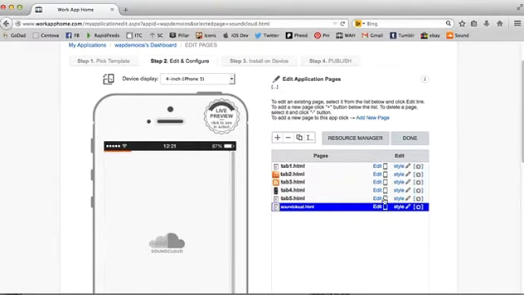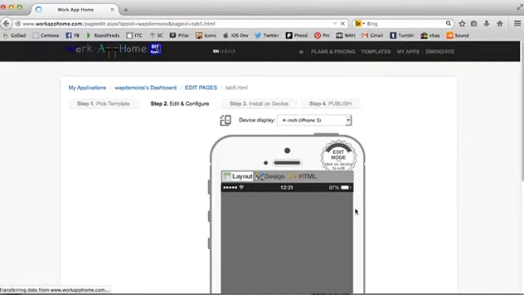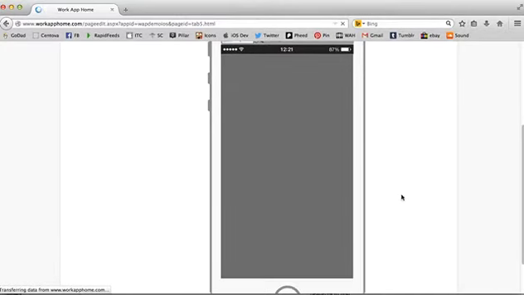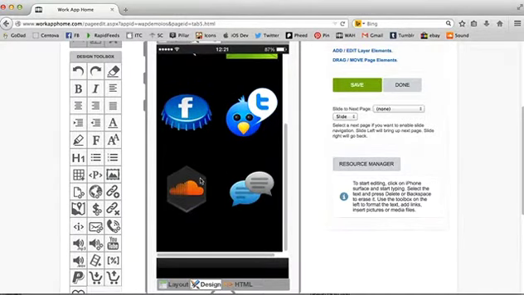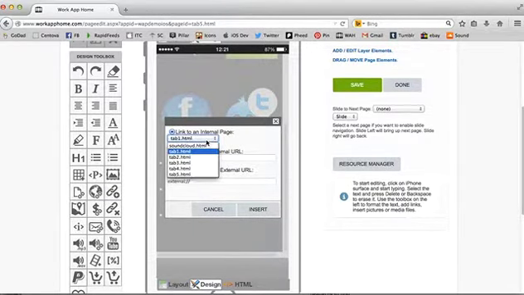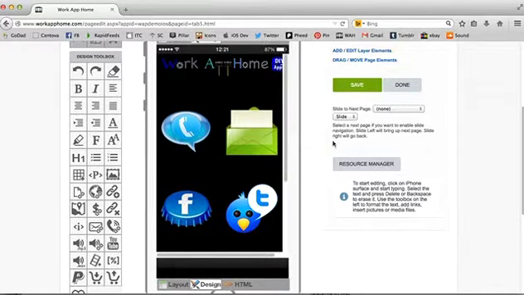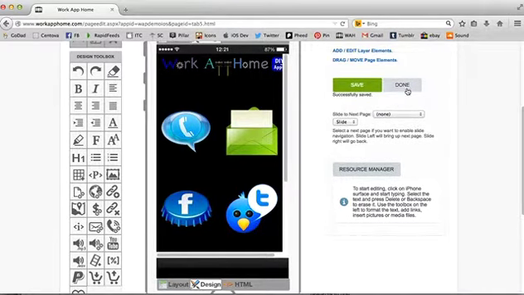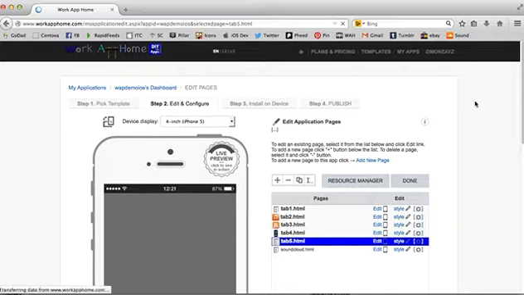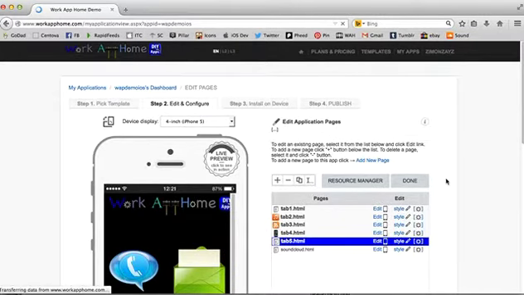Now let's go back to tab 5. As we scroll down to the bottom where it says SoundCloud, highlight it once, click right here where it says tab, find where it says SoundCloud, click on it, insert link, and there it is. So now you have the basics on how to do an app. Make sure you hit save every time you do something, and hit done. And hit done again.